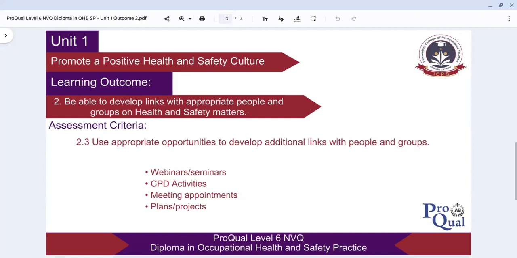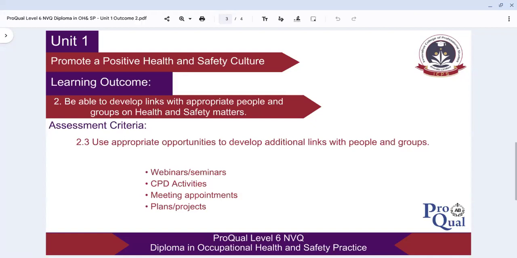You can conduct CPD activities, like if you have engaged personnel who are members of professional bodies. For such persons, you have to conduct CPD activities. Through that CPD, they can improve their competency, knowledge, and skills regarding occupational health and safety. So they will take more interest in that because they know that it will improve their CPD. In this way, you can engage those persons.